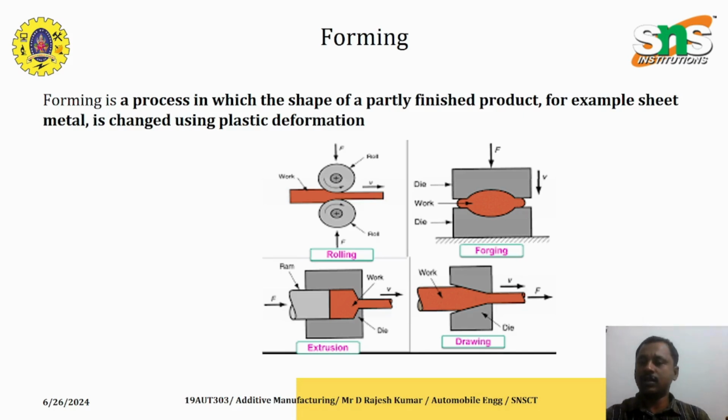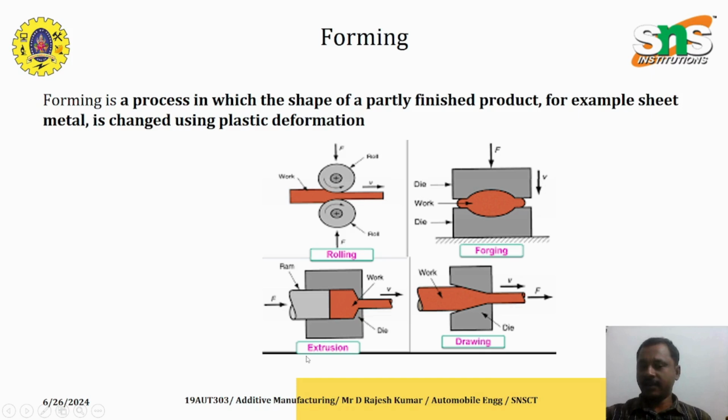According to the force applied, the workpiece forms the shape of the die. This is how the component is manufactured. The forging process is carried out by application of hydraulic force.